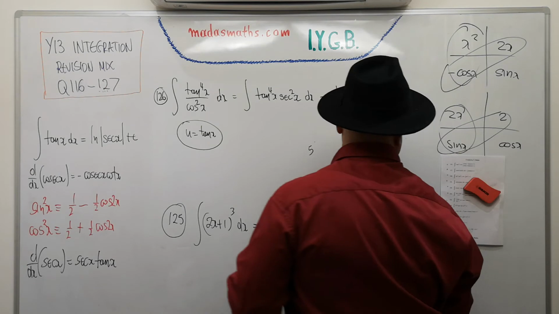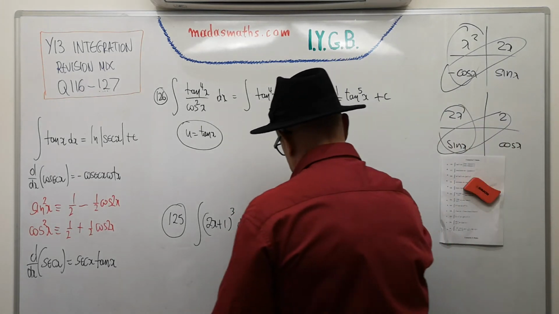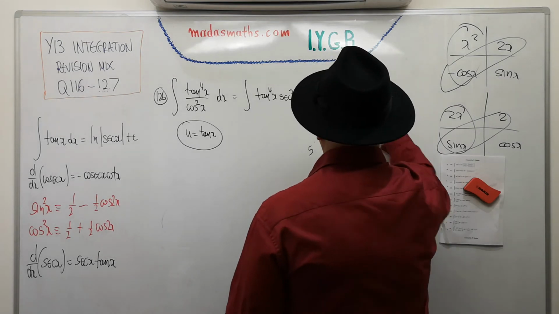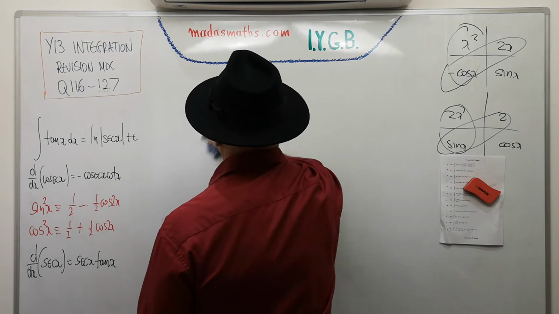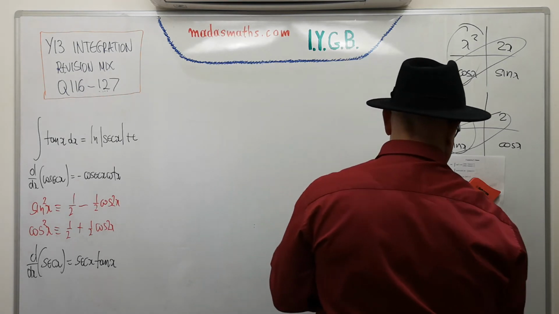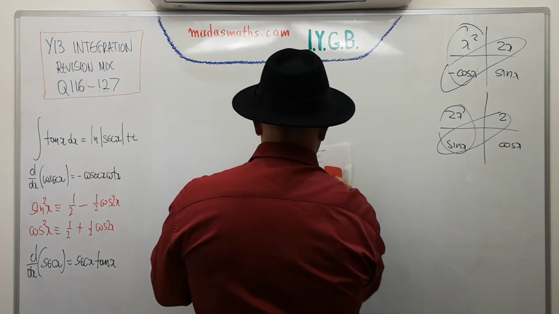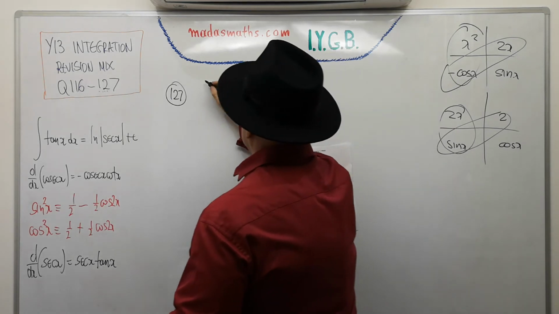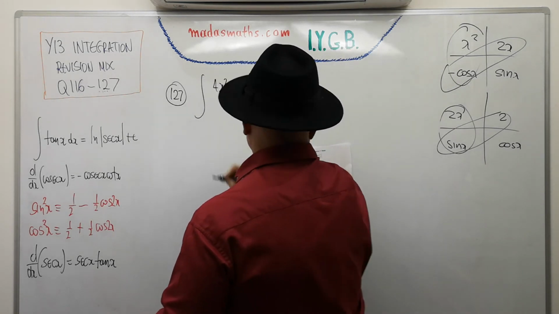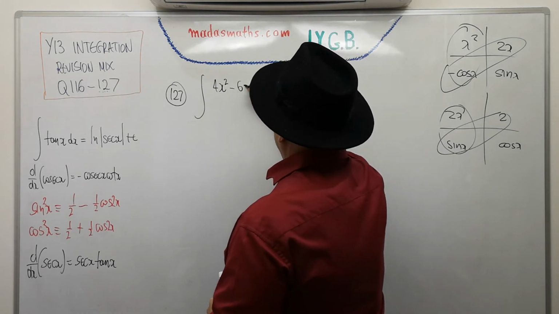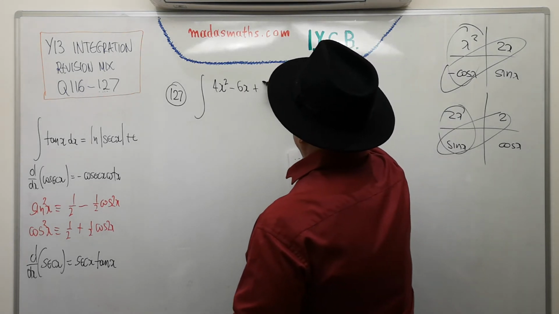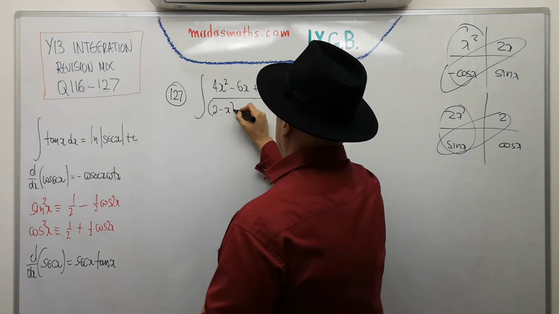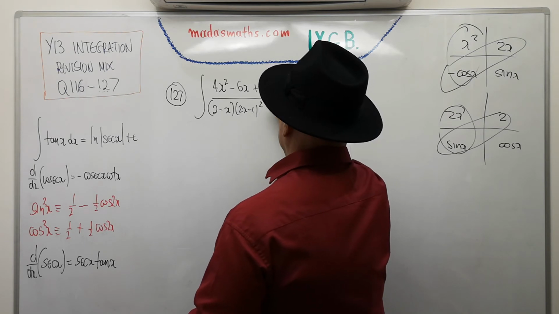Okay, that's 126. And the last question, oh no, not trig, but I'd rather be doing 3 questions of trig than something like this. Is it hard? No, it's just annoyingly tedious. All right, let me just move that to the middle of the board. If I had known this was the last one, I would have put it somewhere in the beginning or in the middle. I don't want to be finishing with this. Just an anticlimax, really. Plus 5 over 2 minus x bracket 2x minus 1 all squared dx.